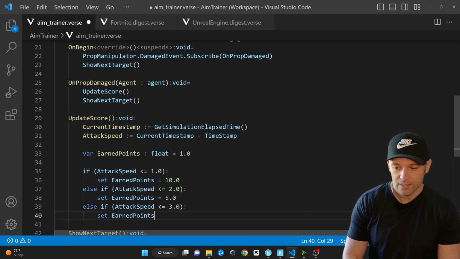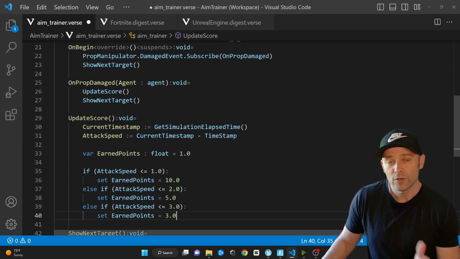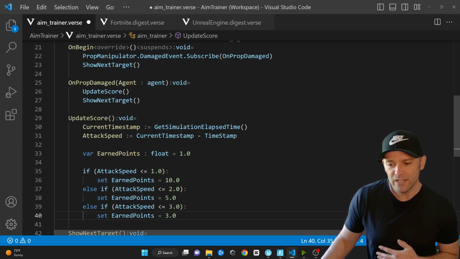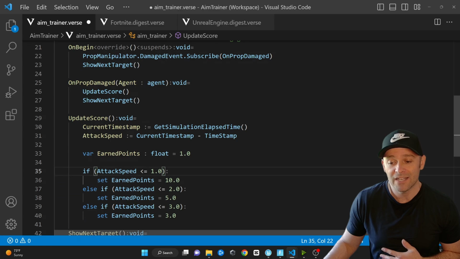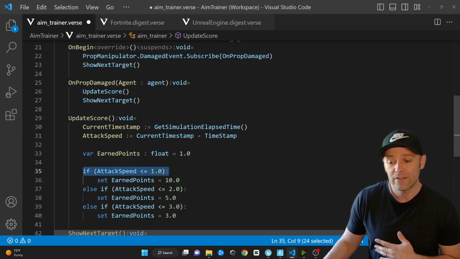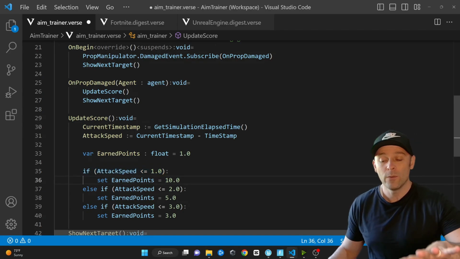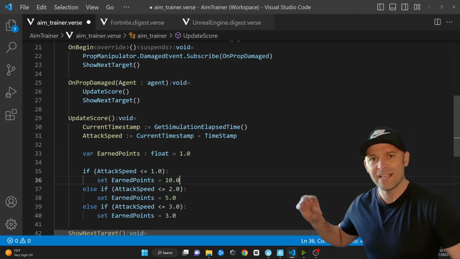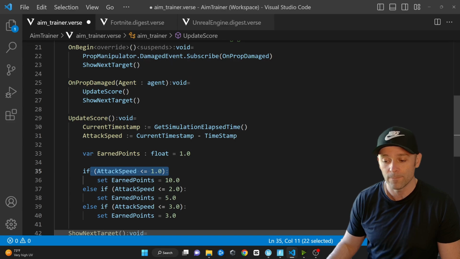we'll say set earned points equals 3.0. Now, you may be wondering, if you're new to programming, wait, but less than or equal to 2, that would be 1. And same thing here. Well, the thing is, we'll never get to these ones if it got to this one first. So it's going to start at the top, go to the next one, go to the next one. So we don't have to worry about the lower numbers by doing less than or equal to. Meaning we don't have to say if it's greater than 1 but less than this. We don't have to do that because this one would have already failed if we're over here.